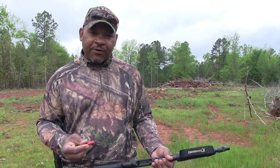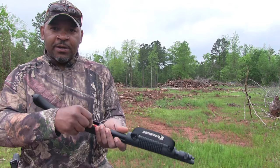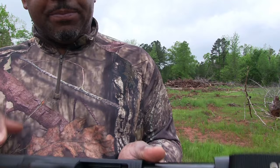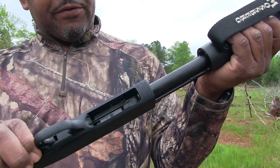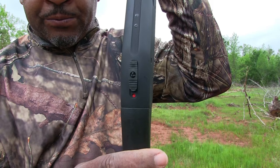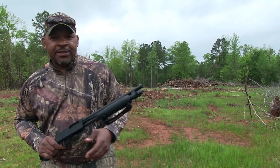Like I said, it's just like any traditional gun. You just put the shells down through the bottom of it. Once you get, well, this gun, I think you can put 3 in it. Yeah, you can put 3 in this one. And we got the button right here so you can get the pump action to come back, and we got the safety. When you see red, that means dead, so remember that. And right now, we're just gonna run 3 shells through it real quick and see how fast we can actually shoot this gun.